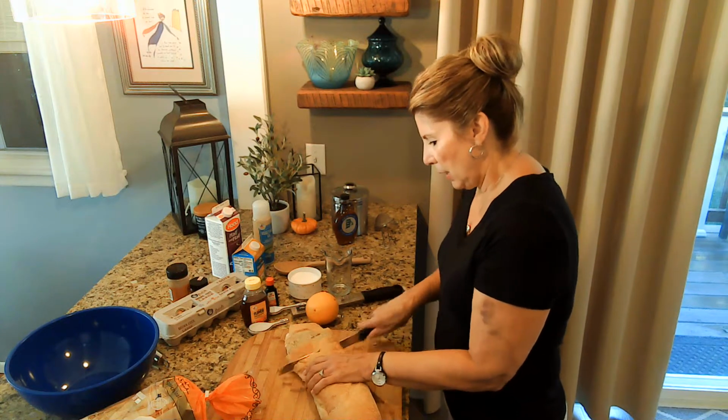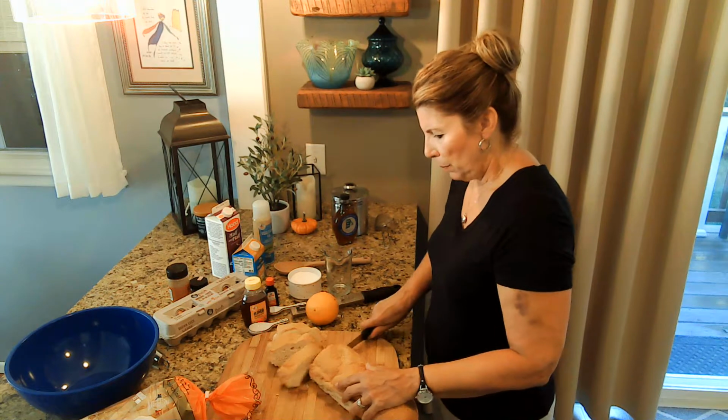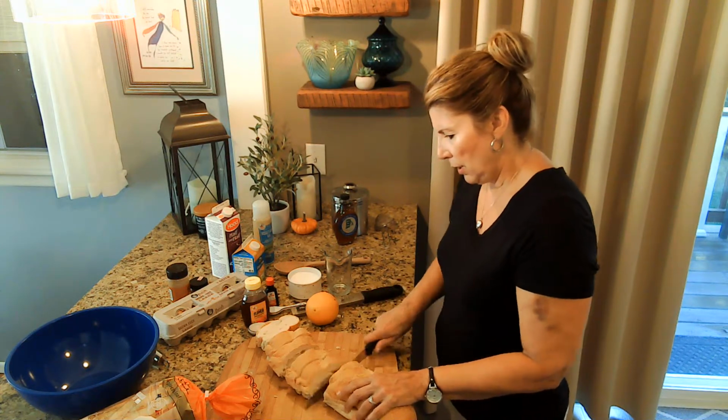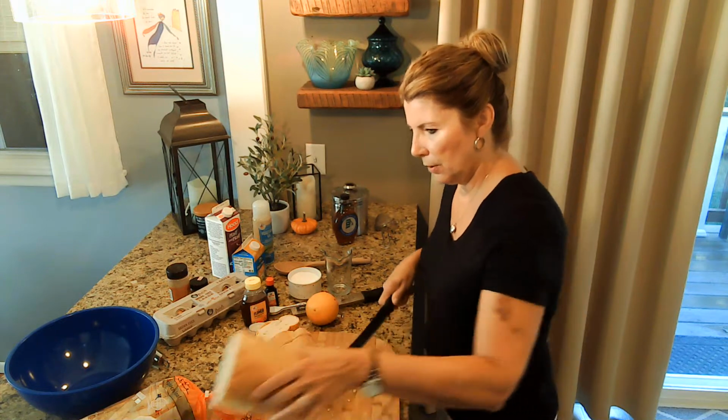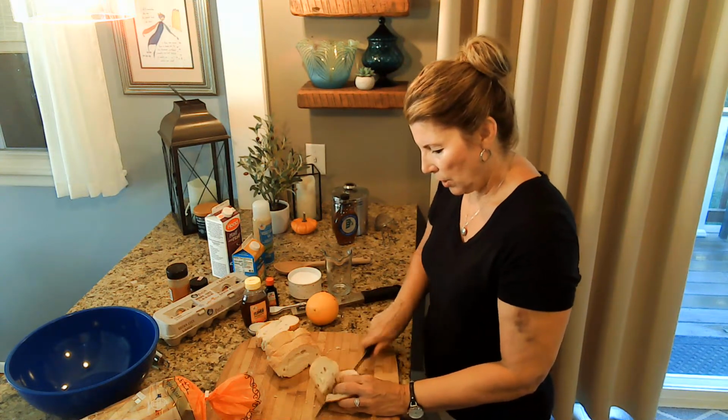Cut it kind of thick. You want big chunky, you don't want little tiny pieces of bread. You want big chunky bread. That should probably be enough. I'm going to just cut it in half. Try not to cut myself.